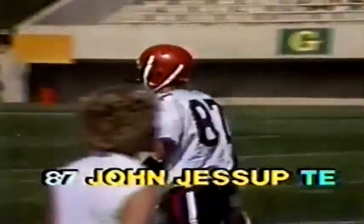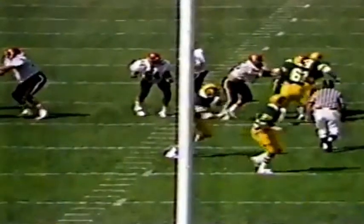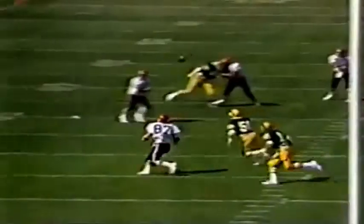You have two tight ends that catch the ball and run patterns the way Jessup and Boutreau do. You have to throw to them. You can't ignore them. It's just right across the middle. They get in that seam between the linebackers, number 50, Riziak, and there it is. Here he comes, right across the middle. Right in that little crevice in the two zone areas. 33-yard line of Colorado State, a first down, Aztecs.